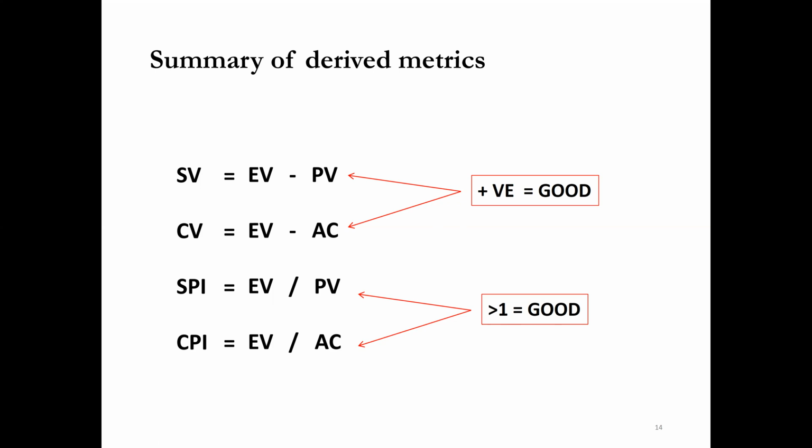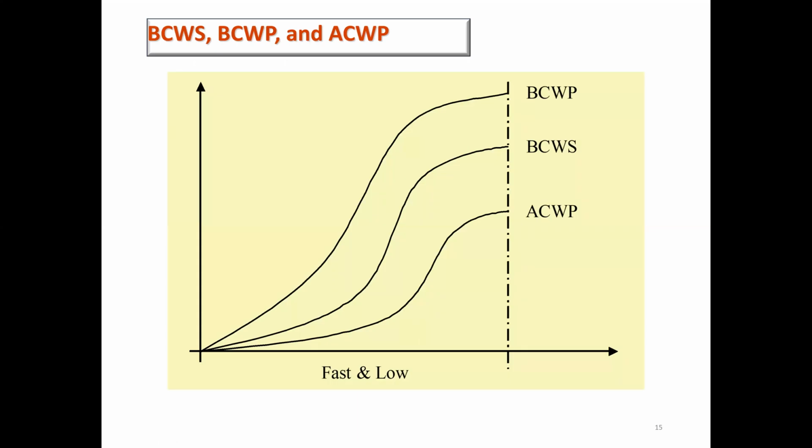Based on this information, we apply these things on these graphs, and here we can see that we have three graphs. One is budgeted cost of work performed, which means EV; budgeted cost of work scheduled is PV; and actual cost of work performed is AC. Now EV minus PV: EV is more, so we get a positive value. It means we are ahead of schedule, which means we are building fast in terms of schedule.